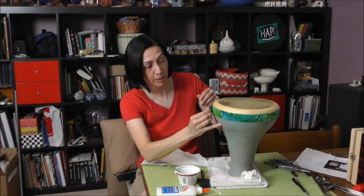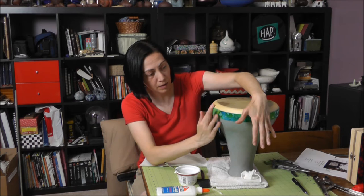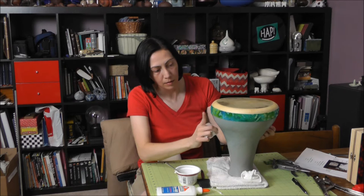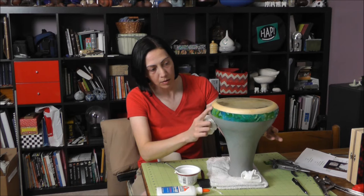It's my hope and suspicion that with the goat skin already having the same glue in it, that using this to glue the fabric on, that it will bond well. Hopefully so.